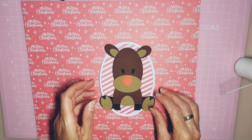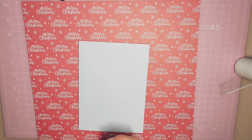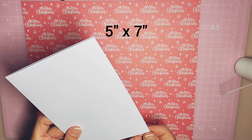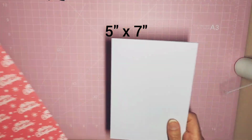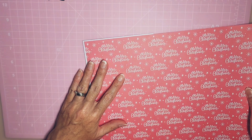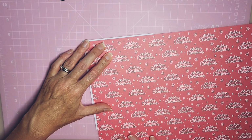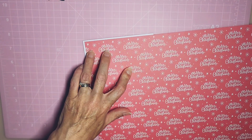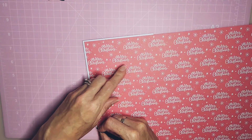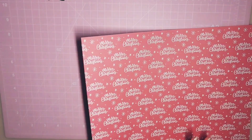Yeah, I do like that. Right, got my card base in my panel. I'm going to get rid of the panel. I don't want that anymore. So what I'm going to do is get my card, and I'm just going to measure on top of my card base like this, just so I've got a little white border. Get my pencil, mark where I want to cut. Then I'm going to cut that out.